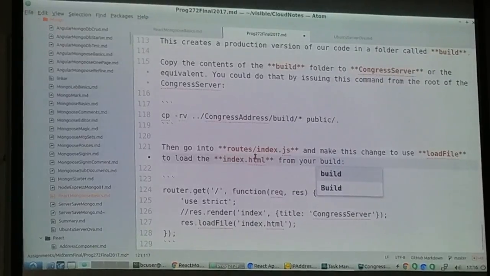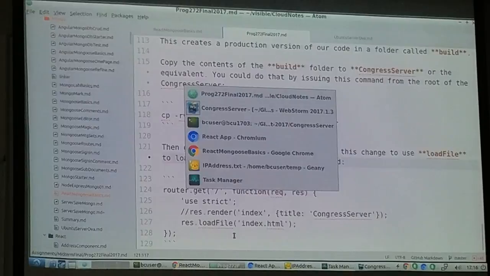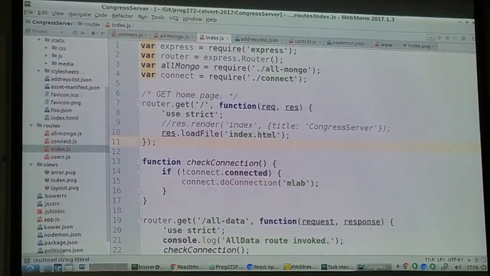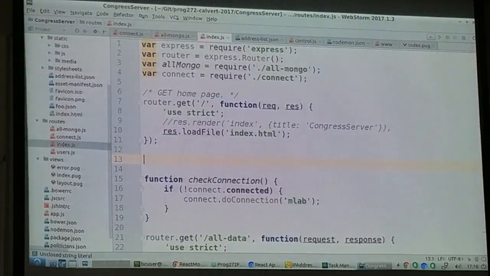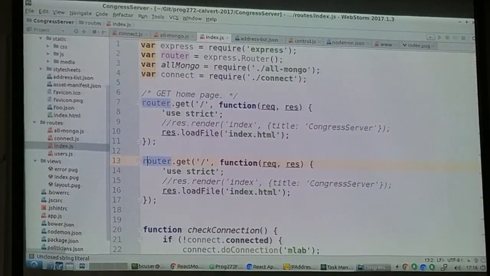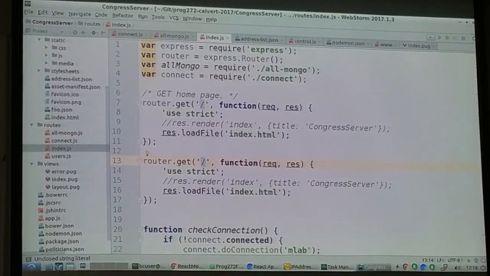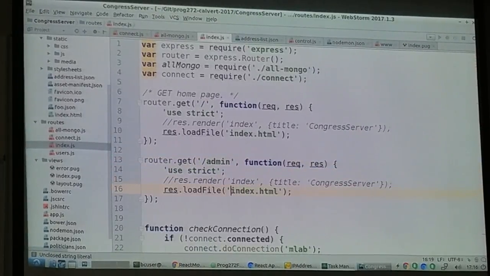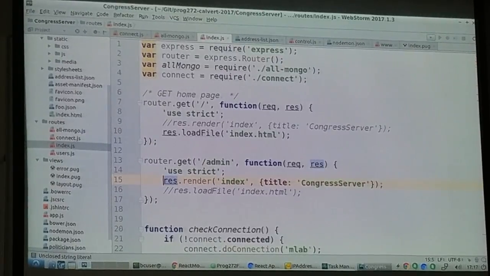I've never tried this, and maybe all I'll do is blow up everything. But in theory, we could create another route and call it maybe admin, and then have it load this part of it.